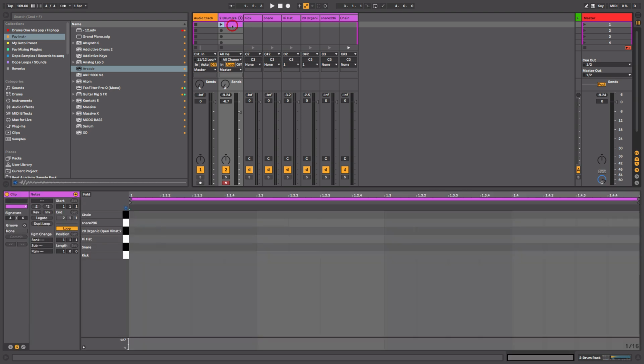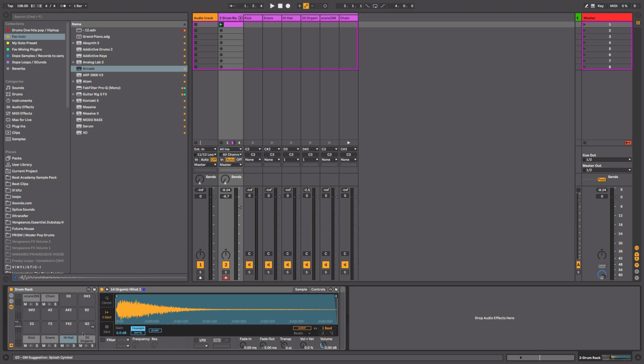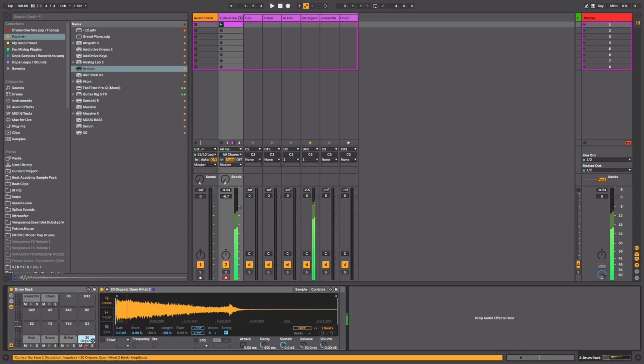Let's go ahead and create a blank clip or 1 bar clip here, and I'm going to choose the open hi-hat. Now normally, as you can see, the length of the note that we input here determines the length of the sound that's being heard. So if we play this, we're only going to be hearing it for that short amount of time, and that's due to the specific mode that we're in with this hi-hat.